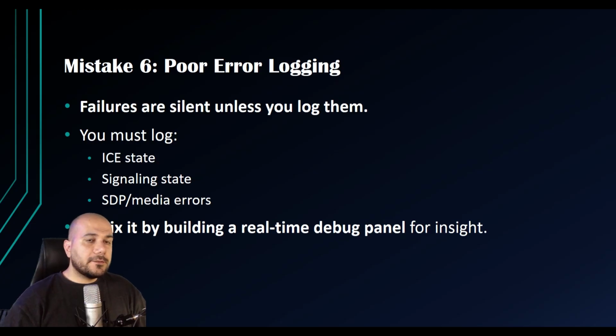Mistake number 6, which is one of the most common mistakes that you can make in WebRTC calls: you have to always have a proper logging system. For example, if you log the ICE state, the signaling state, and of course the peer connection state, you'll be notified that, hey, the ICE connection is stuck at connecting. It means that probably you couldn't create a direct connection. So you have to rely on the TURN servers, of course.